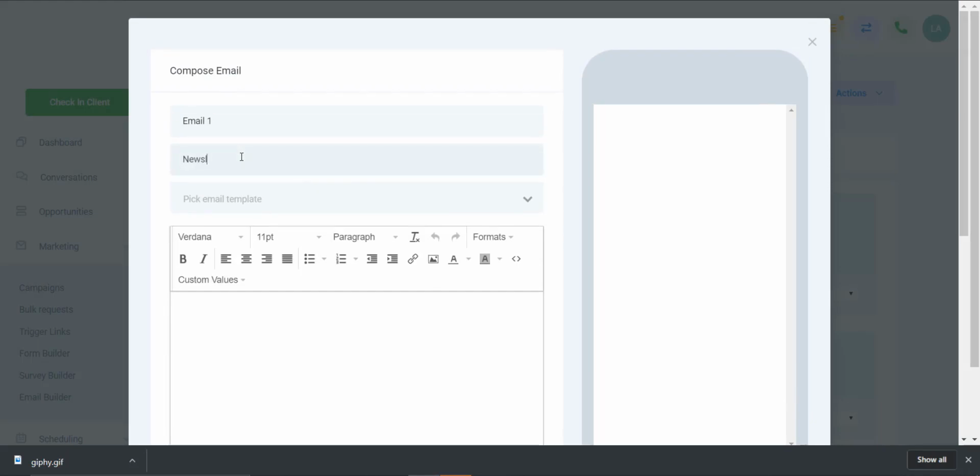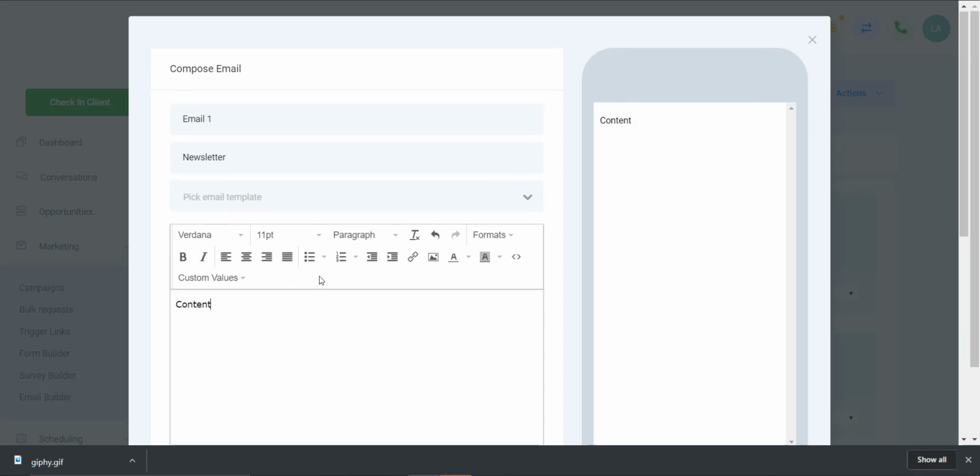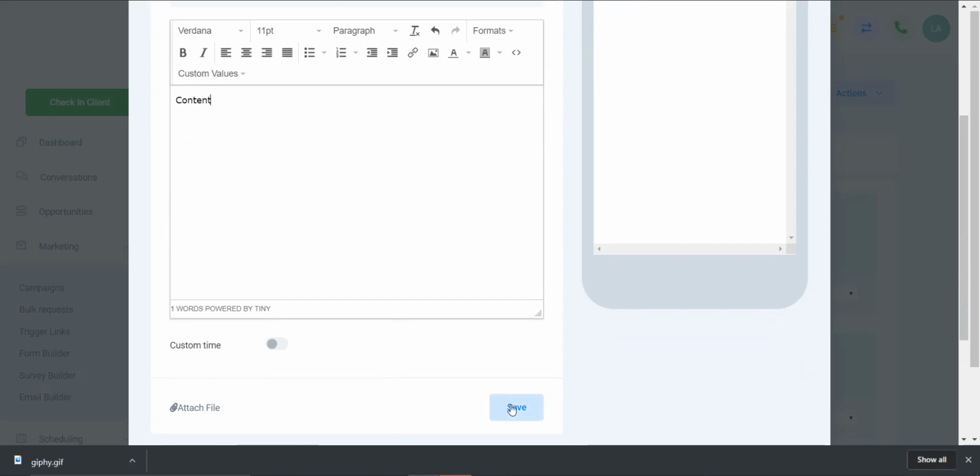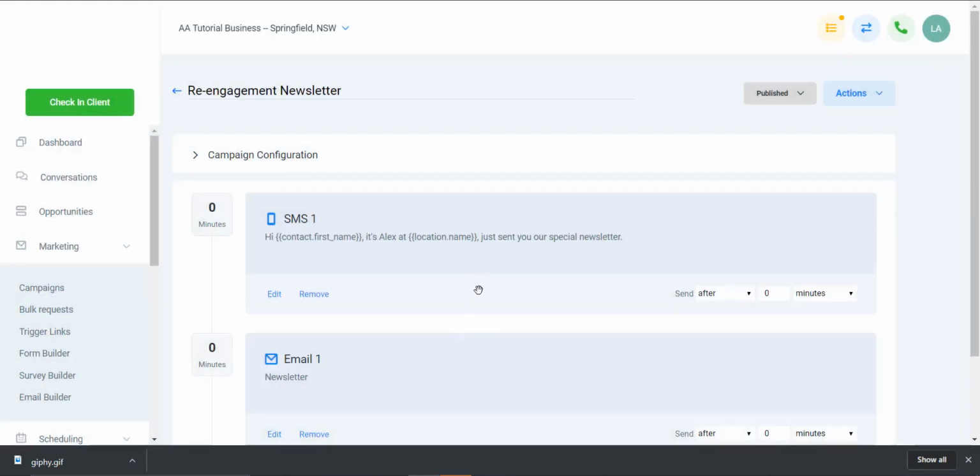Okay, and here's the newsletter. Now again, this is quite benign, but I'm just putting it in as a demonstration of what you can do. And I might either paste this from another campaign, or I might just put in my content just here, right? So there's my email. Okay, again, talking about emails is covered in the video all about campaigns if you want to look at how to build those SMS and campaigns. But here's my sequence, right? And I just want to send people through this sequence via a bulk request. So now I've got it. Here's my re-engagement newsletter.